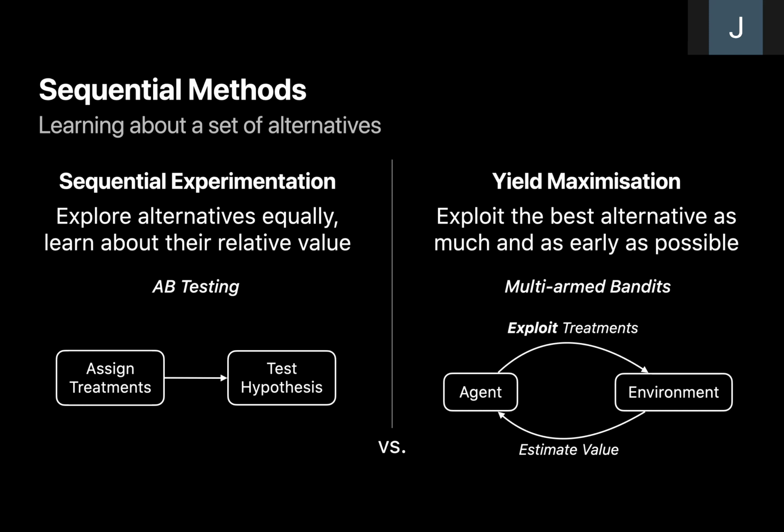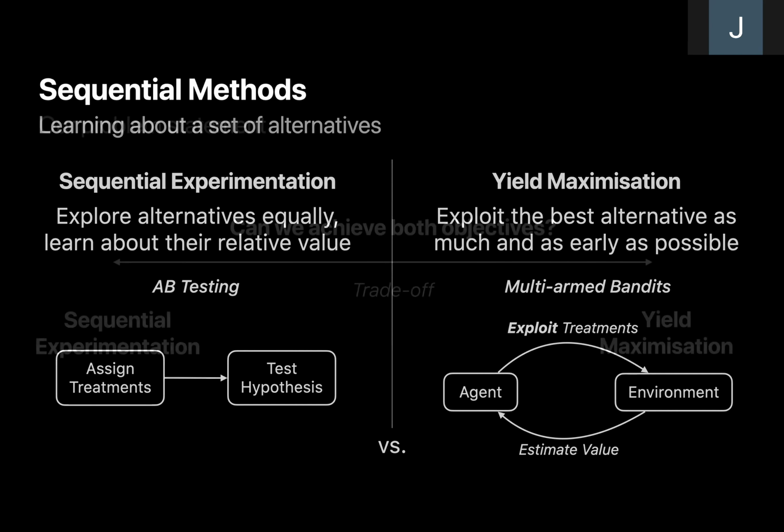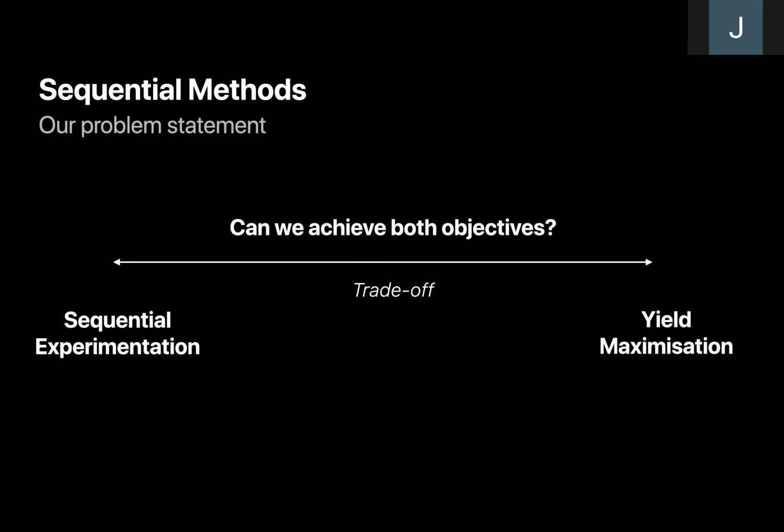These sorts of problems have been very well explored, and I don't think there's much to say that you don't already know. But our interest was slightly complementary to that: can we achieve both objectives? In a lot of contexts, people who work on reinforcement learning don't necessarily ask questions around experimentation. But when you're doing an A/B test, you don't violate causality, you run an experiment, and you look at the result. That is nice, but in a lot of real world contexts, especially in industry, we want a bit of both, because there are reasons for having a trade-off between these. The question is, how can we do a bit of both?